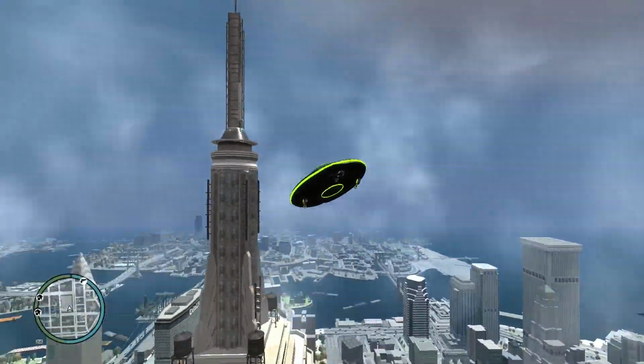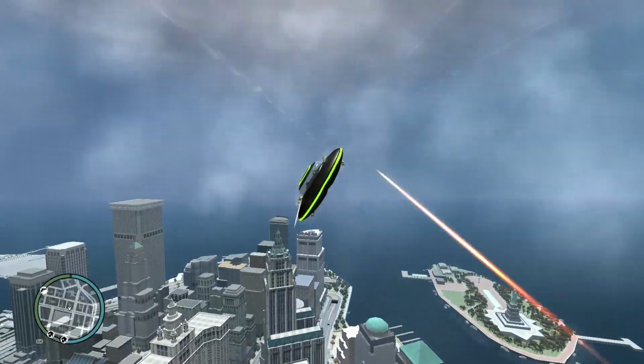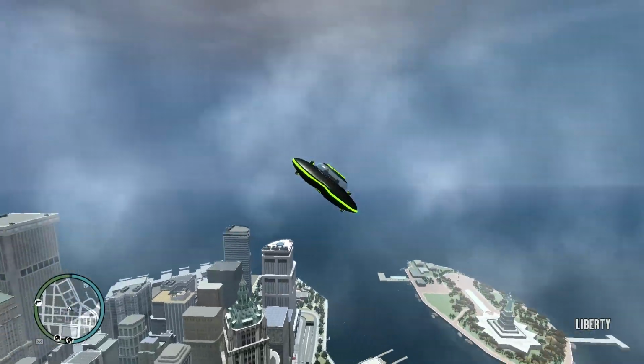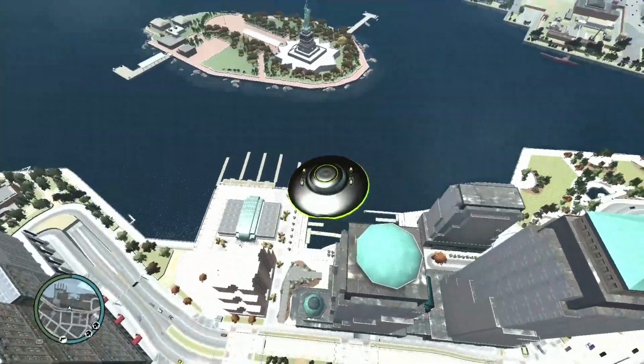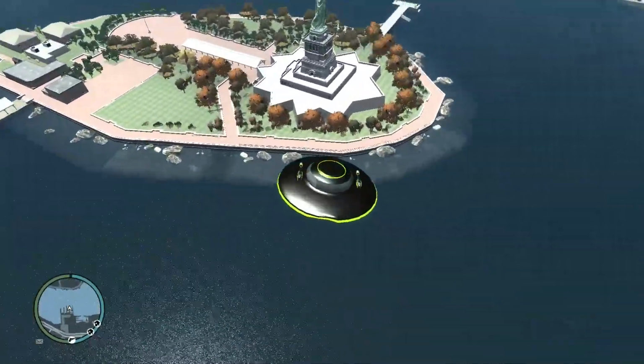So Rockstar seems to have some sort of fetish with the UFOs, and it just makes you wonder, why didn't they include something like this within GTA 4, whether it be in the skies at night, flying across the city or above the city, or hidden somewhere deep within the subways? Who knows, but this is definitely one of those things missing from GTA 4.